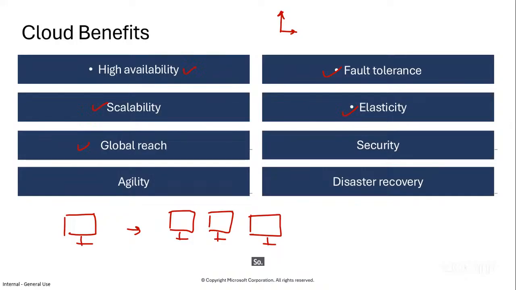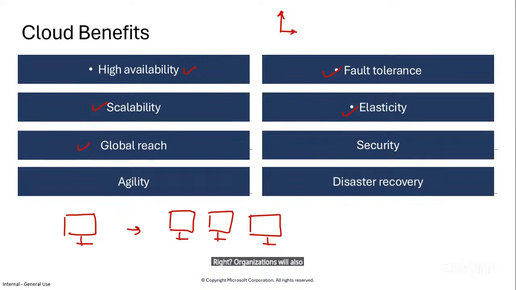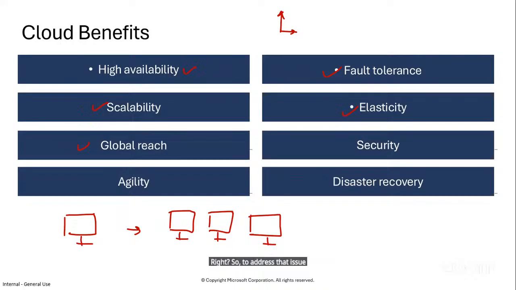So each country will have its own government regulations with respect to storage of data, creation of resources. Organizations will also have their regulations. So to meet those regulations, I cannot have all the data centers within the US. How are my Indian businesses going to store their data? If your data centers are kept in the US, how are we supposed to store the data here? So to address that issue, it has a global reach.